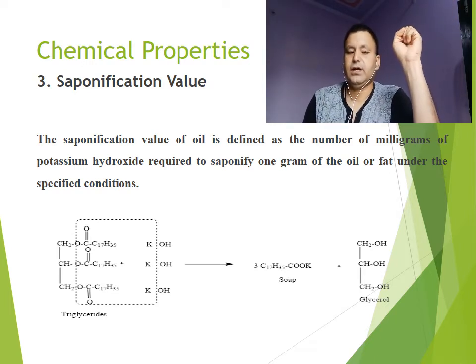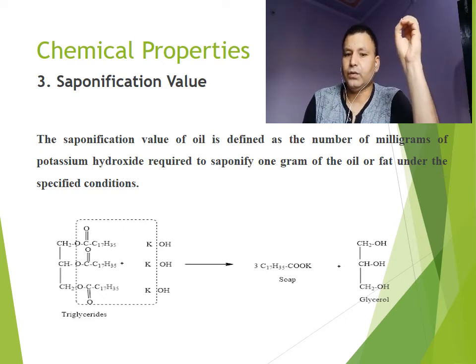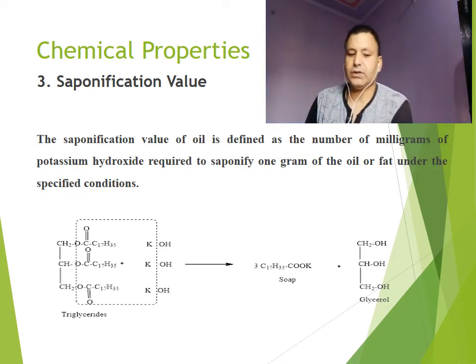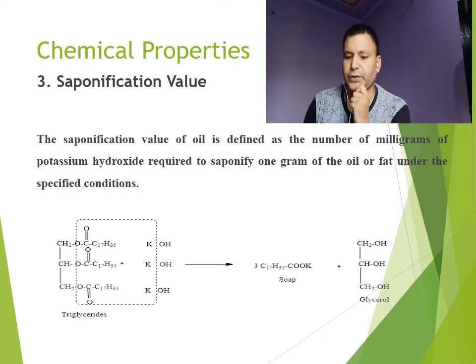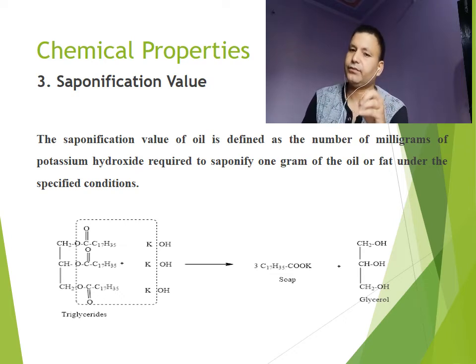What is oiliness? Oiliness is the ability of an oil to provide a lower coefficient of friction at a given viscosity. Generally, mineral oils have a very poor oiliness property. Thus, fatty oils and acids must be added to mineral oil to improve their oiliness properties. That is, we can add different additives into the mineral oil to improve the oiliness property of the mineral oils.